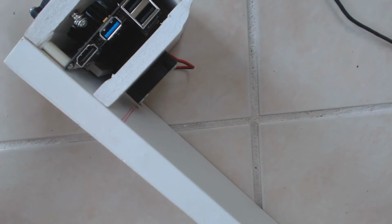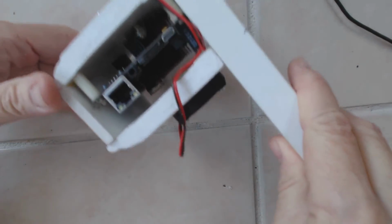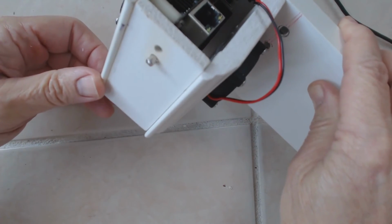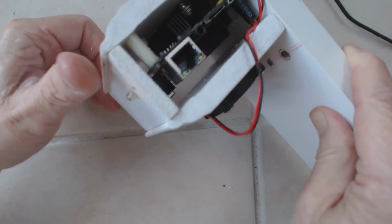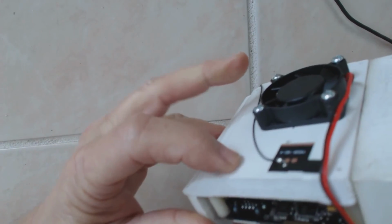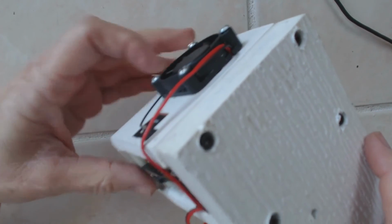And here's the LattePanda mounted on the end of the bracket. I decided I'll leave both ends open. And here's the power switch. The 2 fans on either side. And the wireless antenna. Trust me, don't forget about the wireless antenna.